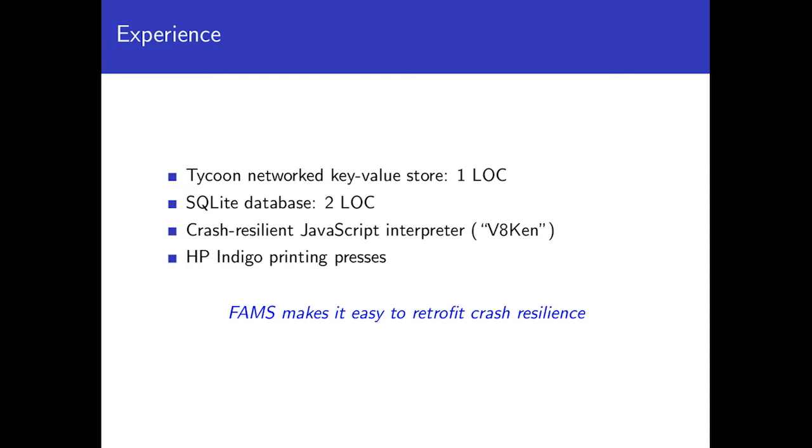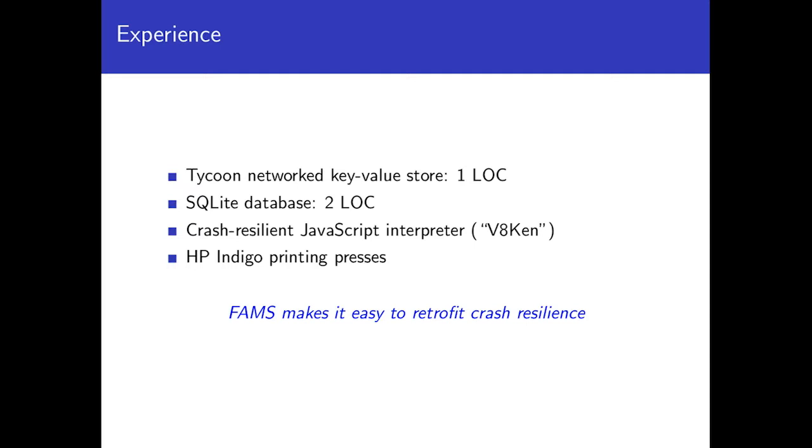Okay? The biggest success story we've had with failure atomic msync involves HP Indigo printing presses. An Indigo press is a high-volume, high-quality printing press. It can fill a room, it can cost $1 million, and they had a problem. The mom-and-pop print shops that these things operate in had experienced power failures surprisingly often. When an Indigo press went down due to a power failure, the power might come back on in a few minutes, but the press was down for hours or days because the crash caused corruption in the print workflow control software.